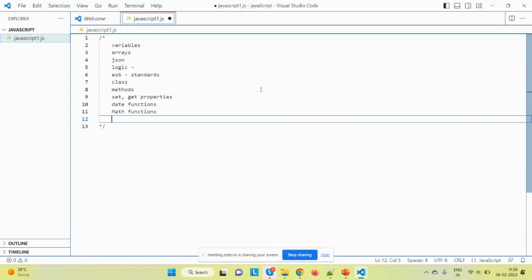All mathematical functions we'll see. These all come under JavaScript, so we'll cover them. Then we'll take it forward on the higher side, where we create one small project and integrate this JavaScript with Angular Material. That also we'll see.